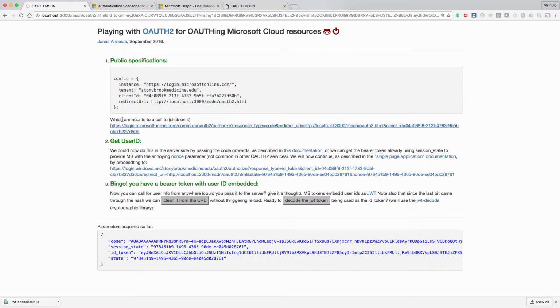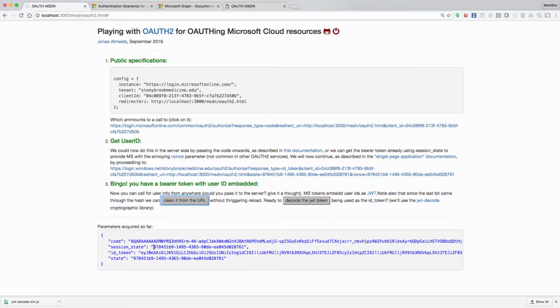So I just got some more information and moved to step 3. Notice that the bearer token, or the ID token, is provided after the hash, which means we can clean it from the URL, which of course your application will do automatically. It just disappeared, in order to not overexpose the information about your OAuth process.